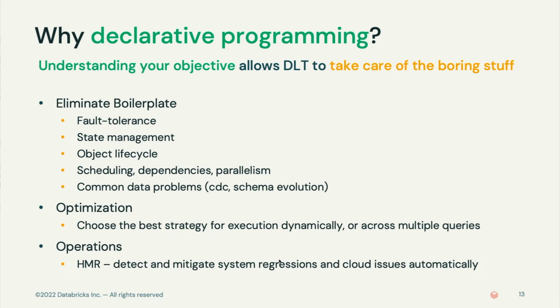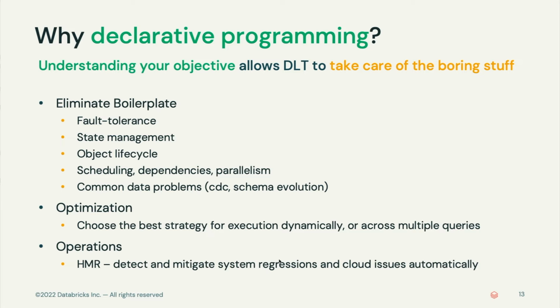The other really cool trick is we can dynamically optimize based on the current status of the system or even across multiple queries in the system. And it also allows us to do better operations. I want to tell you about a really cool trick that we've developed in the last year called HMR, or health-mediated releases. I'm sure all of you don't like having to upgrade your DBR versions. It's always really scary to see what's changed, what behavior changes have happened, how is that going to break your pipelines. HMR makes this our problem.